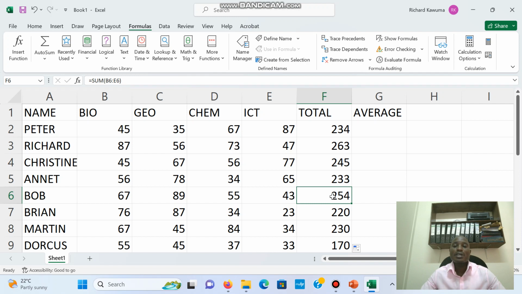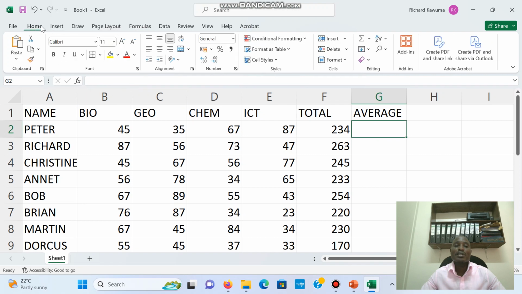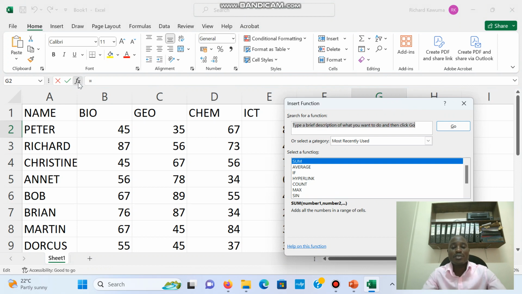When you go to average, using also the function fx, this time I'm not using the one in Formulas, but I'm using the one at the Home tab, which is at the formula bar here. It still takes you the same, so I'll click there and I say AVERAGE. And I'll click OK, go.